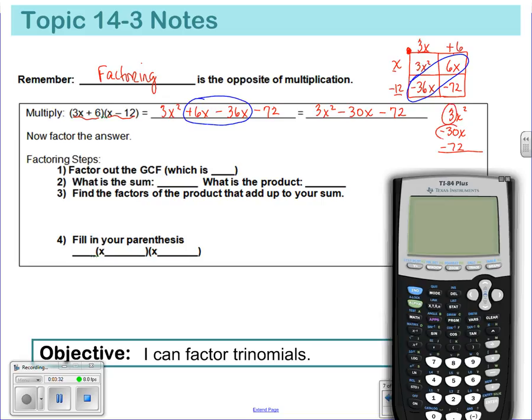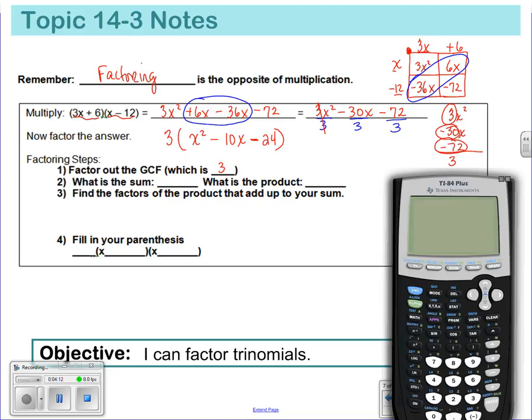So now we'll look at my numbers, and I recognize that 3 can go into every single one of those numbers. So we're going to factor out a 3. It's my GCF. I'll go ahead and put that in my first step, that the GCF is 3. And now to get what's remaining inside the parentheses, we're going to divide the original trinomial by 3. Every single item. So 3x squared divided by 3 leaves us with x squared. Negative 30x divided by 3, well, negative 30 divided by 3 is negative 10. We still have an x. And then negative 72 divided by 3 is going to give us a negative 24.